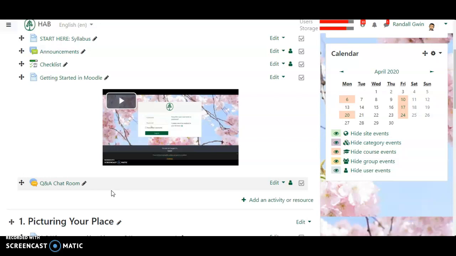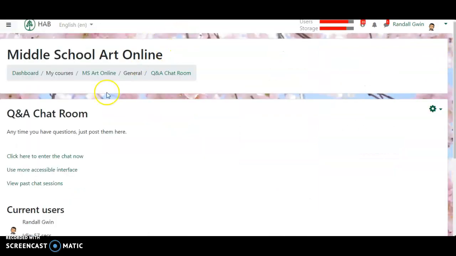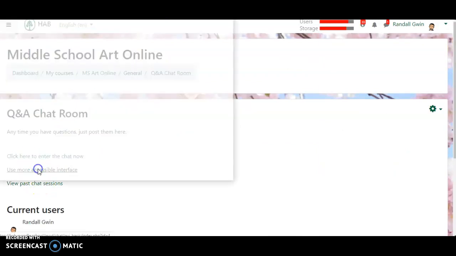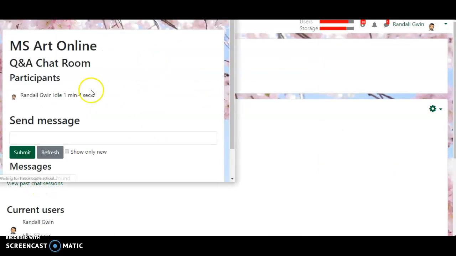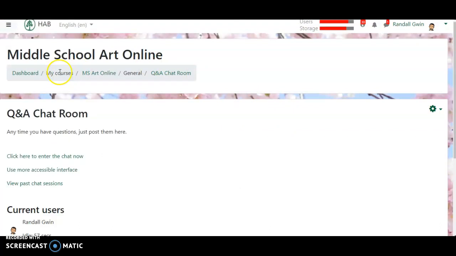You go in and respond, and it's like a WhatsApp or Messenger or something like that for keeping track of long streams of messages. The one thing I don't like about the chat room is it doesn't automatically update. So if you have it open, you have to click on refresh. Let's see if I can demonstrate that. So if you have it open, let's see. You have to click on refresh here to see new messages. It doesn't automatically show you the new messages that come in.